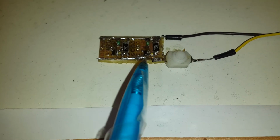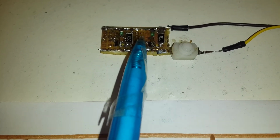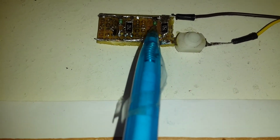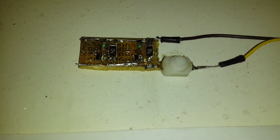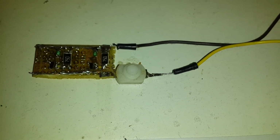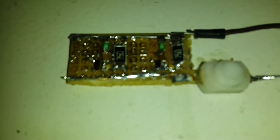It can be made more compact and optimized because we have a short distance over here. I made this project urgently, and I'm sure that you can make it much better than me.